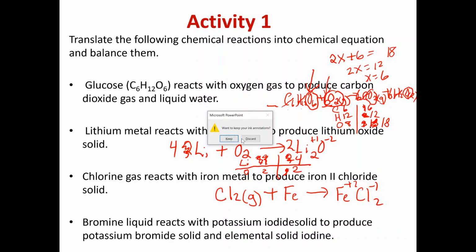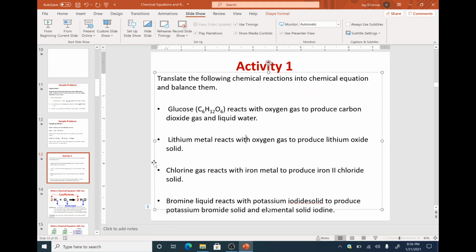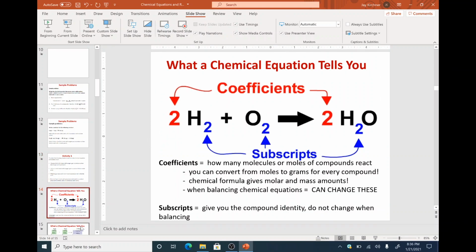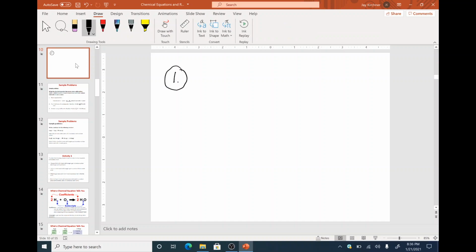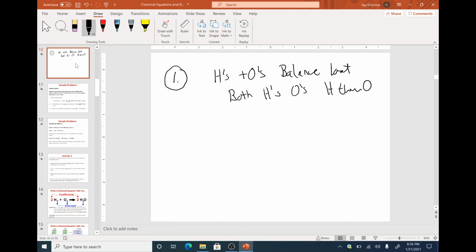Now, the last thing I actually did is there's harder ones to just balance. So we're going to go to the mode of just balancing equations. Let's go back up here. And I'm going to show you a couple tricks. Number 1, that we listed as far as things to remember. And we saw this with the glucose plus oxygen equals carbon dioxide and water. H's and O's balance last when you see them. If they're busy, they can be in multiple spots. If there's both hydrogens and oxygens, the last 2 will be H and then O will be the very last.